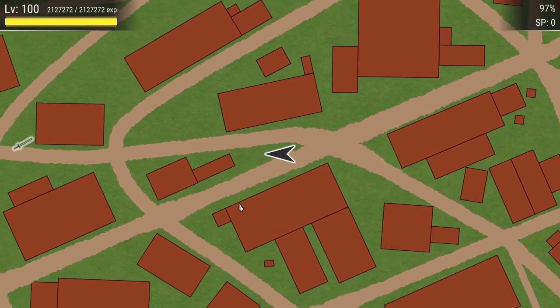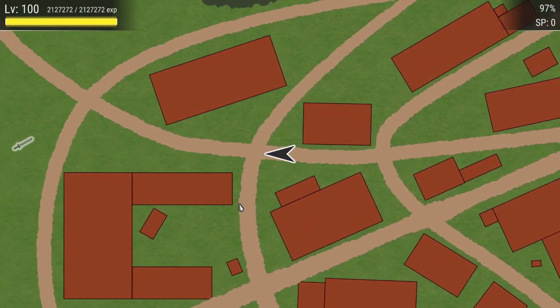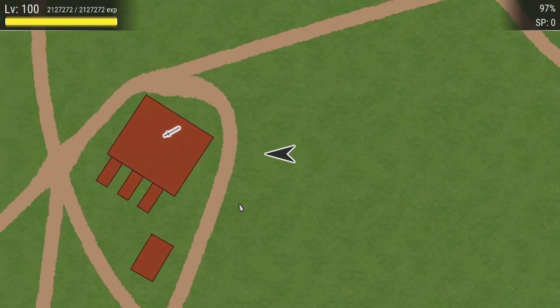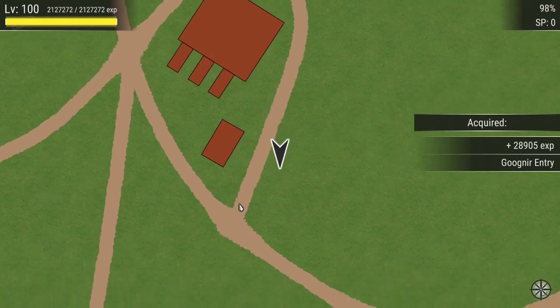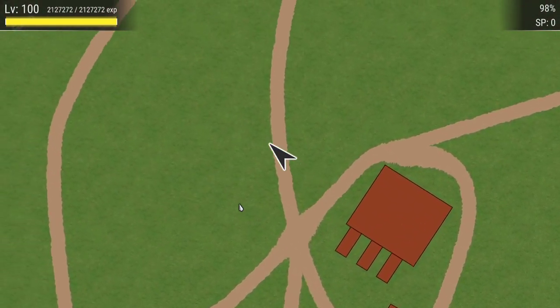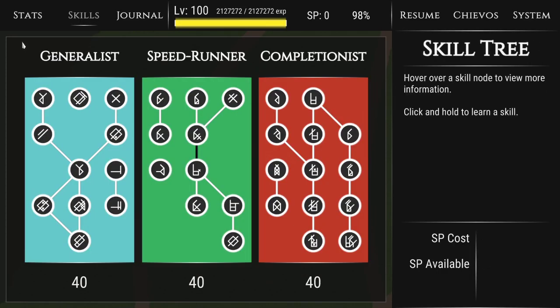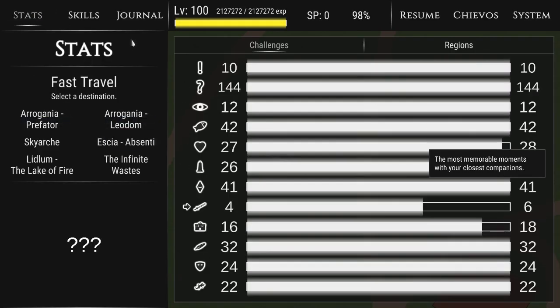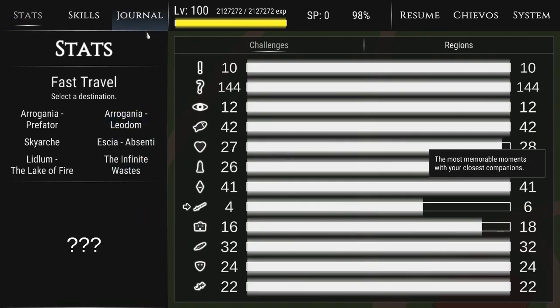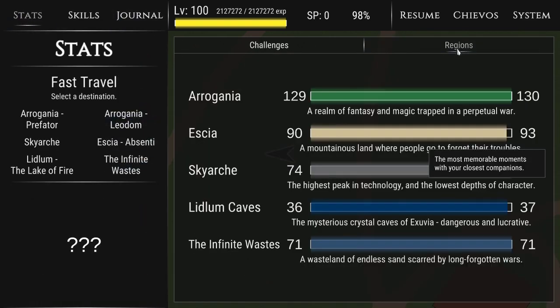Give me the Skugnir. Give it to me and eat it. What's up to the northeast? Fast travel. This journal. Let's just see where we're missing something, because obviously not much missing here.